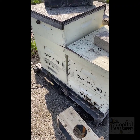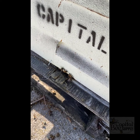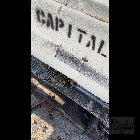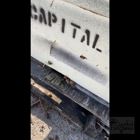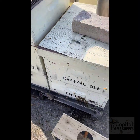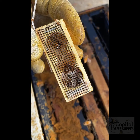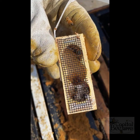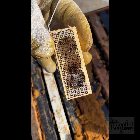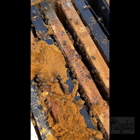And looking at this overwintered colony, these girls are bringing in pollen, and they're bringing in kind of a light colored white yellow pollen. Looks like they've got something going on today, so nice to see they're doing good. Okay, so here we go. This is what I've got kind of set up. This is the colony that has a dead queen in there. Maybe I will just pry her out, put her on the top, and just see what the bees do. Now if you can hear these bees, they are roaring.